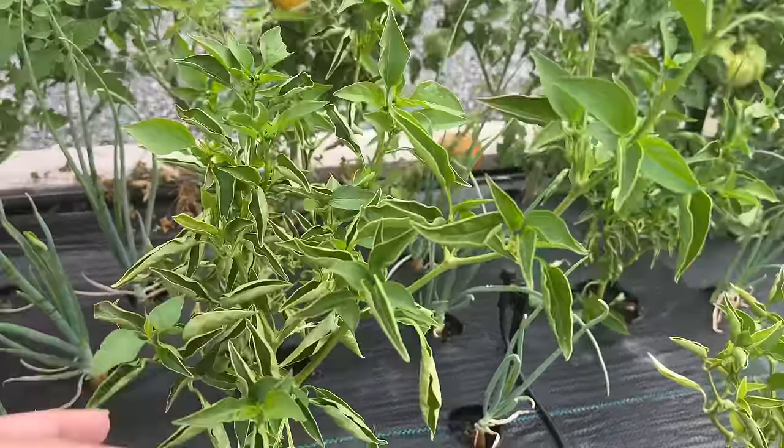The first two beds that we were in, the tomato plants look super lush and beautiful. This bed, the tomato plants look okay till they get down here, and then the plants themselves are looking a little bit kind of sad. Now, I've still harvested a ton of tomatoes off these, and I still have more to harvest, but as we get down here throughout the garden, the tomato plants don't look quite as good. I'm not sure exactly why, but we're still getting tomatoes, so that's what's important.